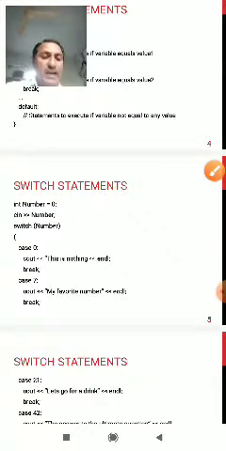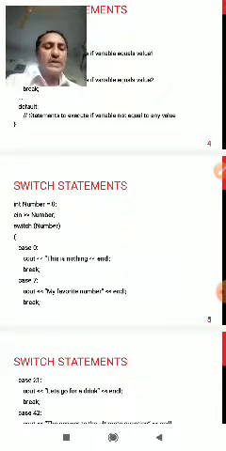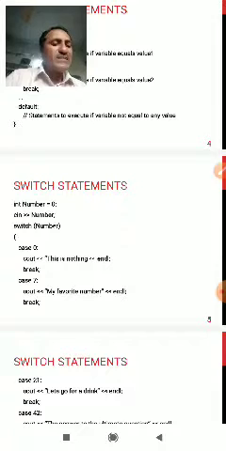So this is the switch case construct in C++. The if else statement is a two-way branch, while a switch statement is a multi-way branch.